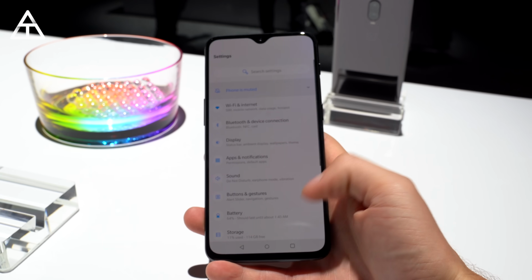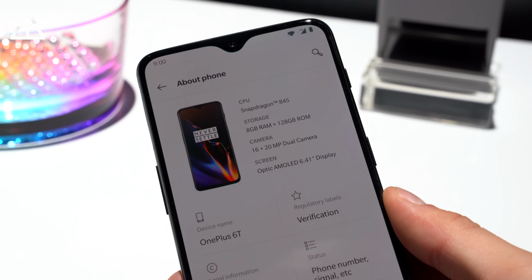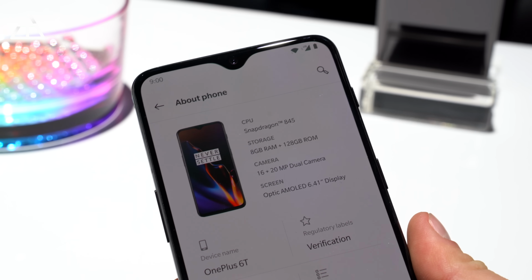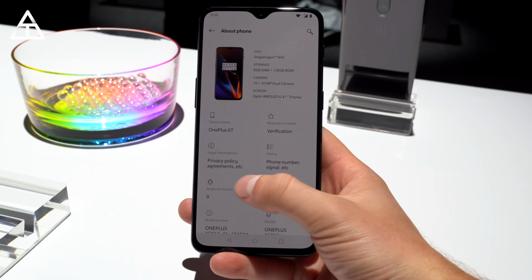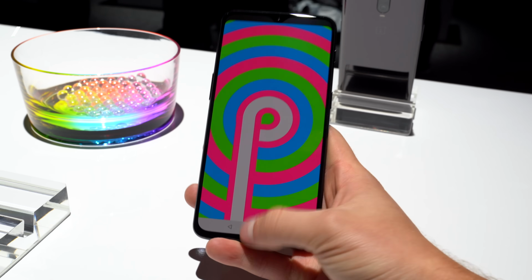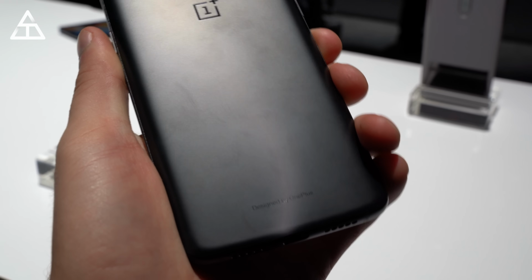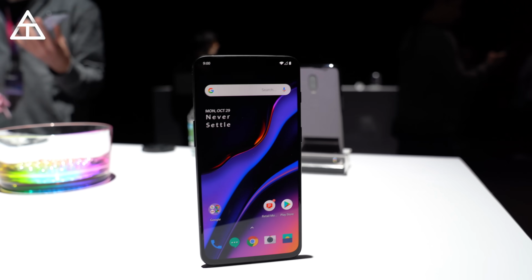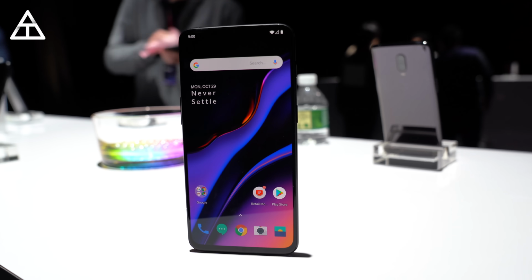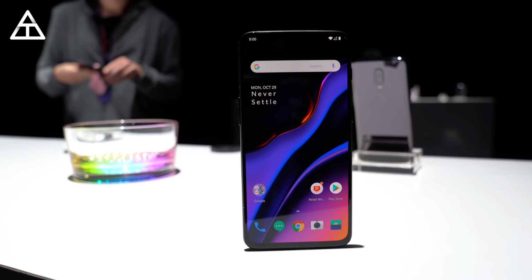And if we jump into settings, go to About Phone, you can see just about everything you need to know about the phone. Snapdragon 845 processor, 6 or 8 gigs of RAM, 128 or 256 gigs of storage, dual camera, 6.4-inch optic AMOLED display, and of course, Android 9 Pie with their Oxygen OS skin, which is very minimal but adds cool features. On the back of the phone, dual camera system, and down at the bottom, designed by OnePlus. And as I said, it's a 6.4-inch optic AMOLED display with a very minimal notch and an in-display fingerprint scanner. It's a very good looking phone with that display.